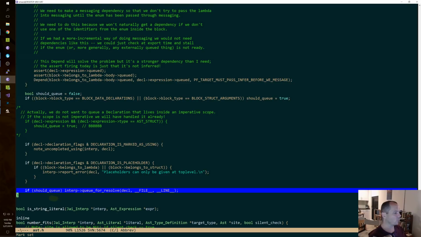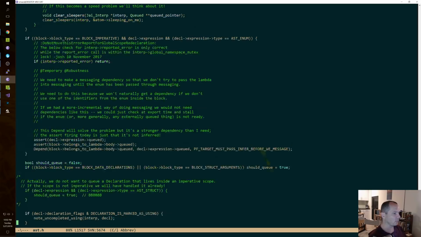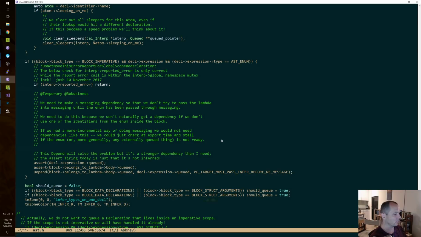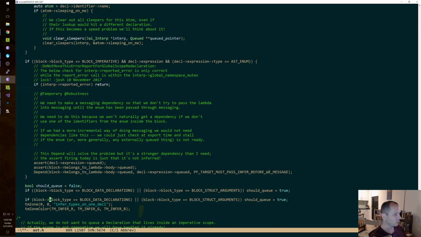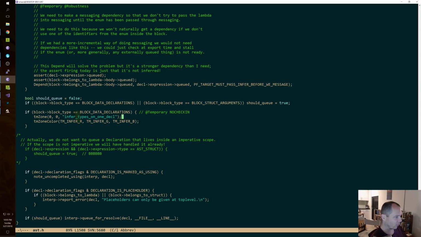So what our eventual check would be is, if this is one of these simple declarations, should queue is false. And we just poke the type right in here when we put it in the thing. Okay. This no check-in will actually cause the server to reject this if I forget and try to check it in.